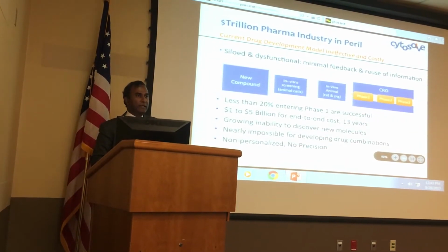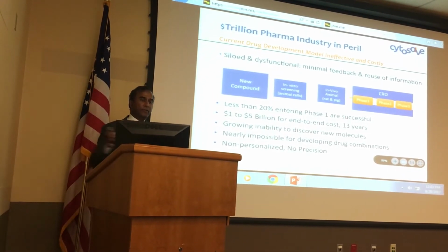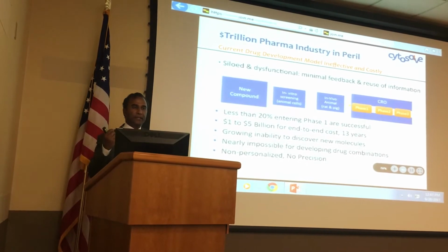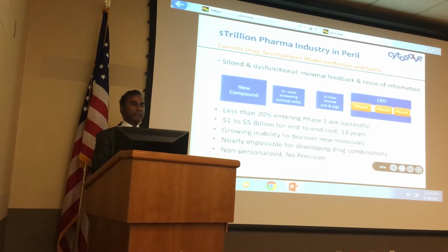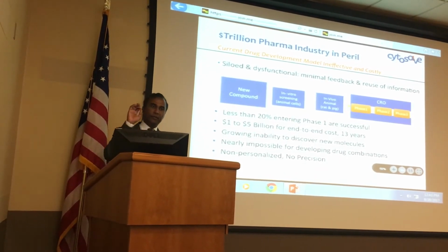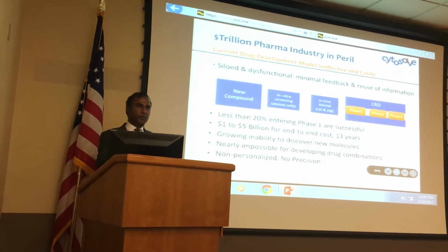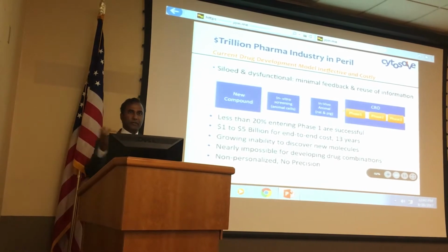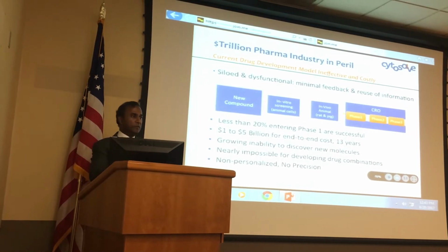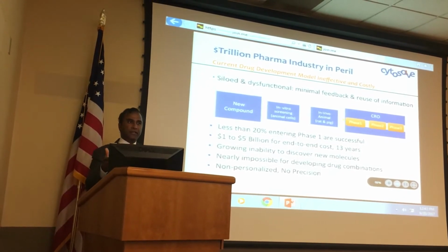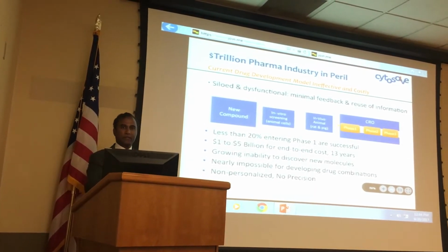But just from a background standpoint, if you look at this slide up here, this is sort of the development process that it takes to develop a synthetic or a compound in the various stages. So in the early stage when a compound is discovered, you have to go through this process of doing in vitro screening. Typically, if you're an entrepreneur and you've discovered a compound, you'll go to a venture capitalist and you raise $20 or $30 million, and that'll fund the process of doing in vitro screening and potentially some animal testing. That process, those first three boxes there, take about anywhere between 5 to 6 years.